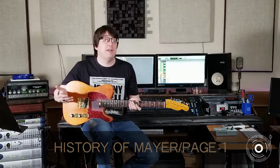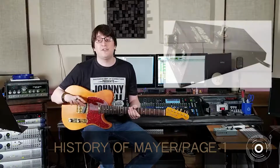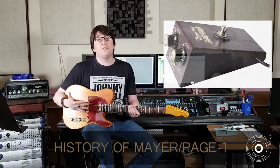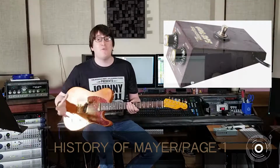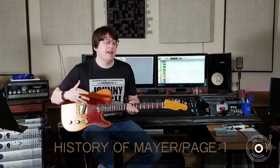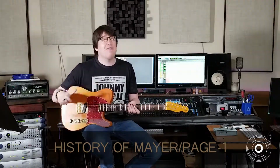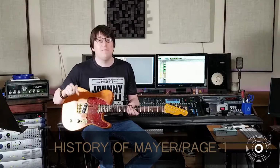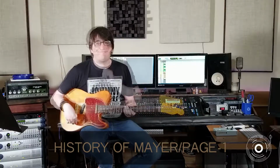Mayer made for Jimmy Page was very similar to a popular fuzz box in America at the time, the Gibson Maestro Fuzz Tone. The Maestro Fuzz Tone was later, a year later, used by the Rolling Stones guitarist Keith Richards when recording Satisfaction. But what's really cool is the iconic Roger Mayer distortion box was actually the first distortion pedal ever recorded in the history of British music.